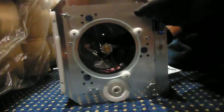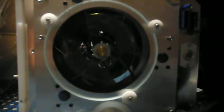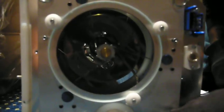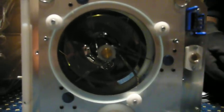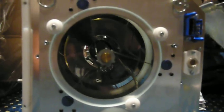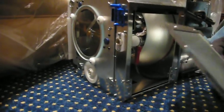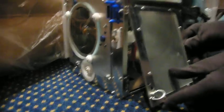Now you gotta do this from the side — here we are holding the glass. You see, and they said it couldn't be done. It's not as hard as they made it sound, or as scary. Turn it a little bit sideways so we can see what you're doing. Now reinstalling this side panel, reinstalling this mesh.